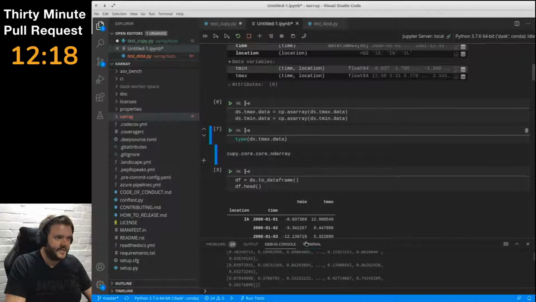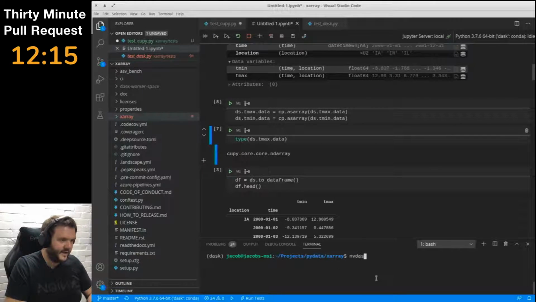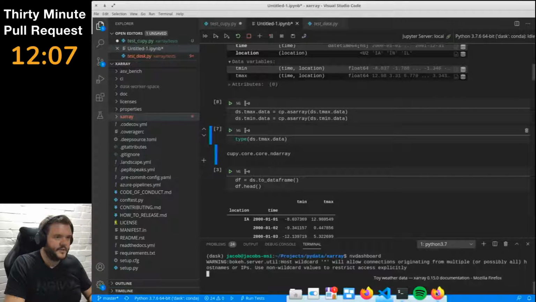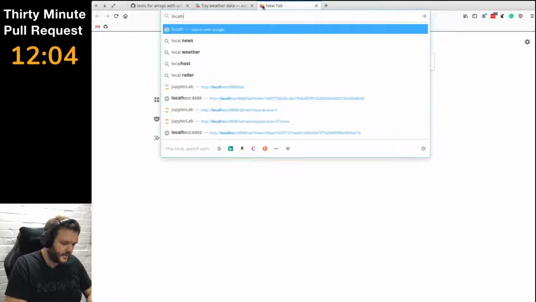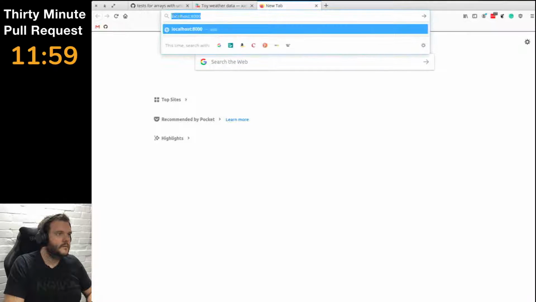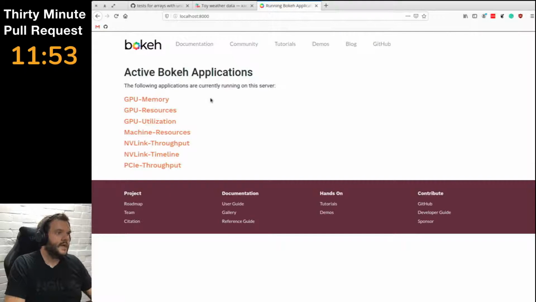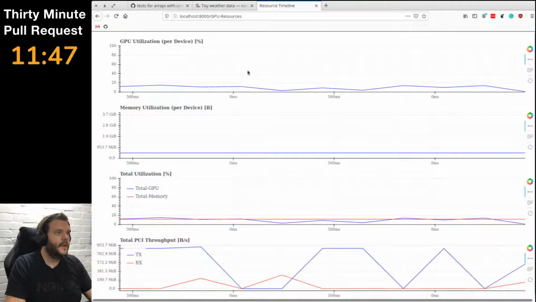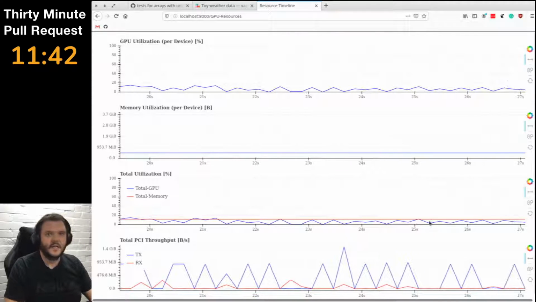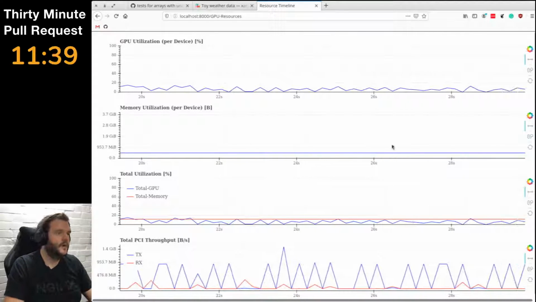One thing I just want to show quickly, actually, if I come into the terminal, have I got an NV dashboard installed here? Yes, I do have NV dashboard. So this is a nice little browser utility for having a look at what your GPU is doing. Let's go to localhost, I think it's 8.8000. No, it's not. Yes, okay, it's a Bokeh web application, but I can look at things like GPU resources, and we can see my GPU utilization, the memory utilization of that GPU, total utilization, etc. This is a useful tool for exploring what your GPU is doing.